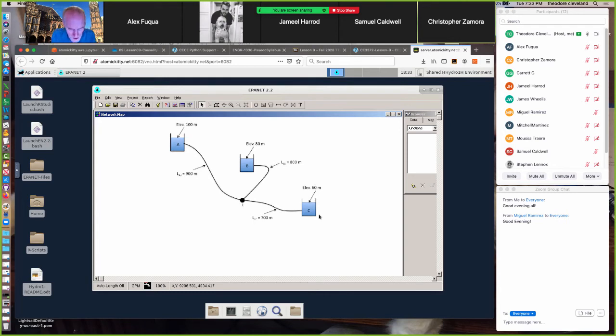So we have the drawing, things are labeled. What are the first objects that we have to put in to be able to create this? That's an interactive question. You can type it into the chat box or unmute yourself and state what the objects are. Your nodes and reservoirs. Excellent, that's correct. We will put in the reservoirs and nodes. We're actually going to label them, so it doesn't matter which we do first. I'm going to start with reservoirs. So I'll put reservoir A, B, and C.